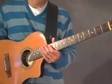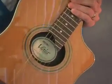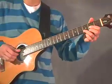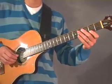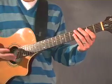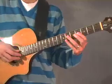To begin with here, I just wanted to explain, I'm playing an acoustic electric guitar. It's a Line 6 Variax. Got it plugged into my PA system, and I've got some reverb on here. And I also have a little bit of delay. You could play this on an acoustic guitar or a nylon string guitar without any effects. You could play it on an electric, whatever you want to play it on is fine.